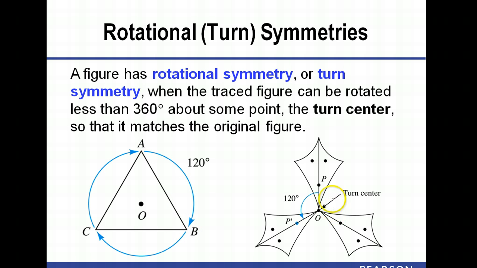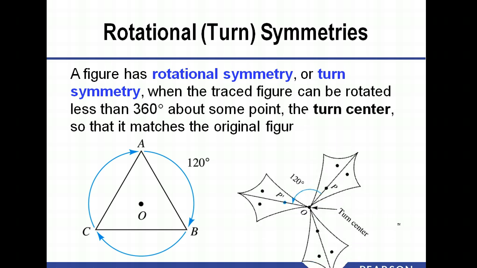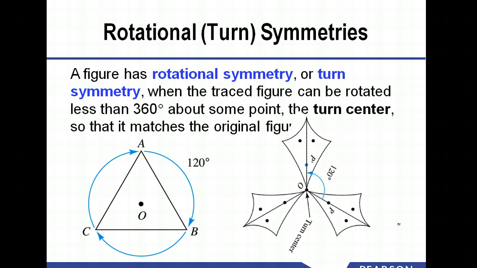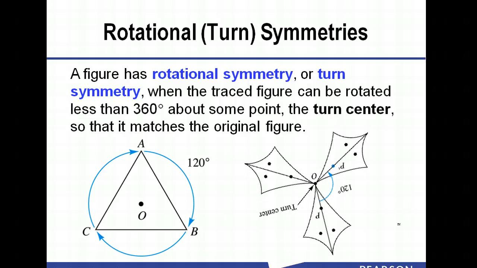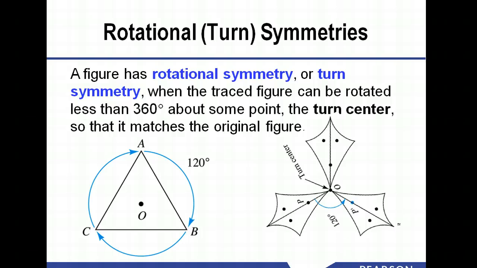So let's look at this figure over here. I created a little animation so you can see how this works. We're going to rotate it and see if rotation allows us to produce the exact same figure, so that it would have looked exactly the same. So let's see. That is rotating it 120 degrees. And that's rotating it another 120 degrees.